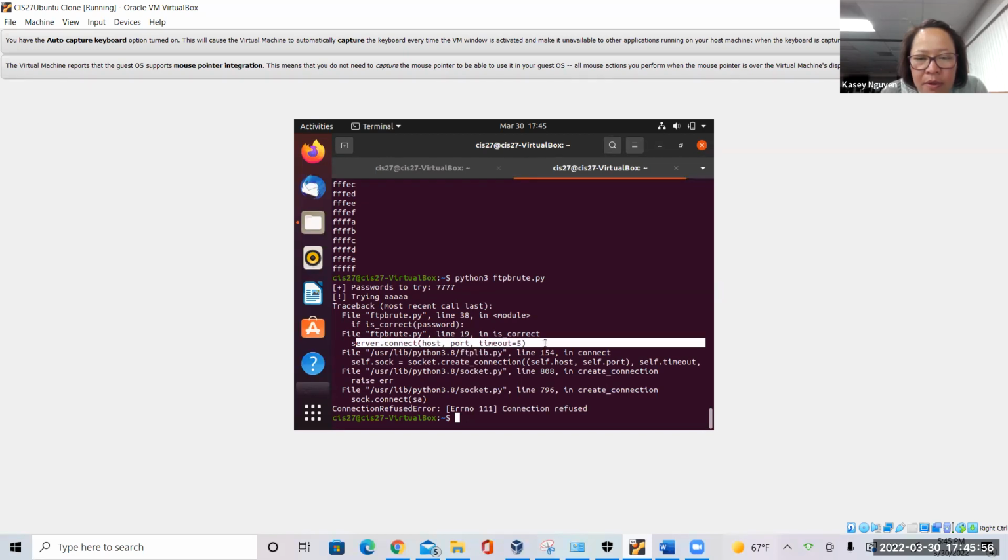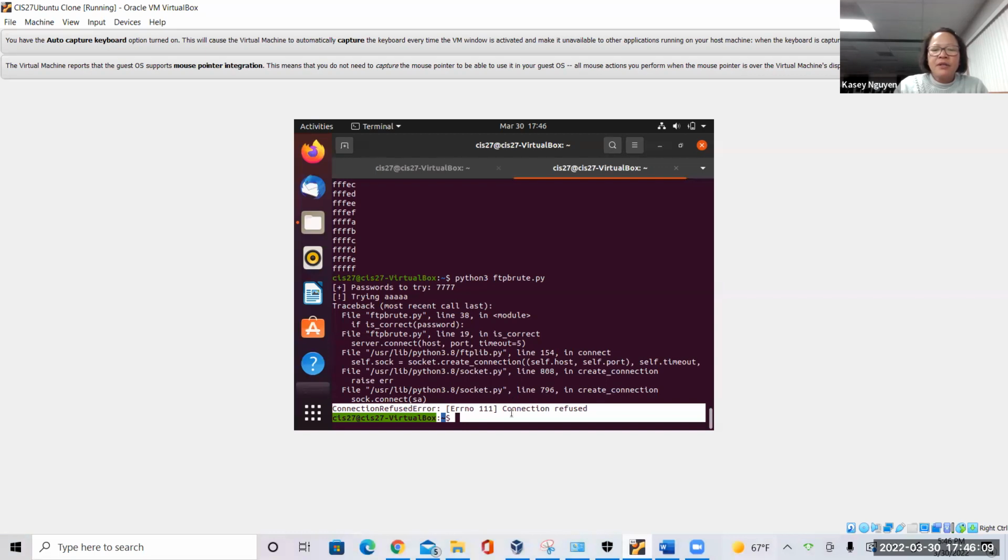Server connects port timeout. Yeah, I'm getting a refused connection. Oh, but I think I have my port number incorrect. So hold on.